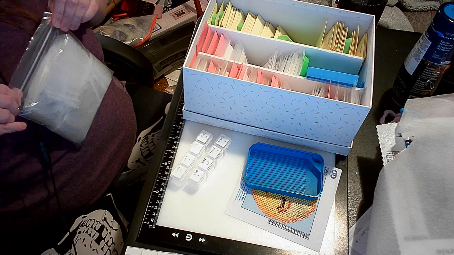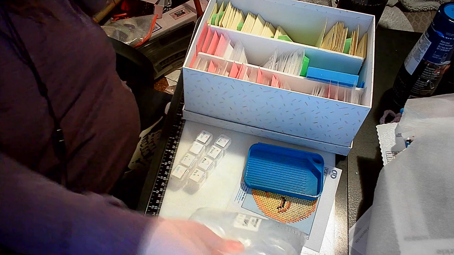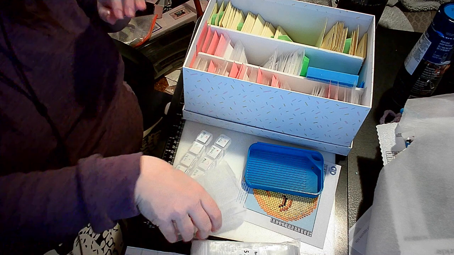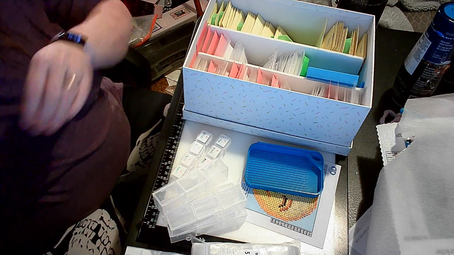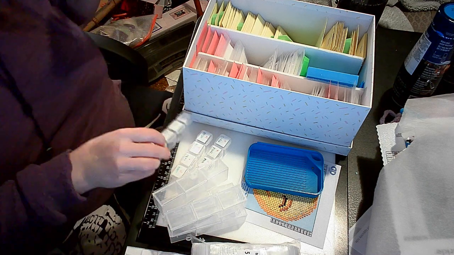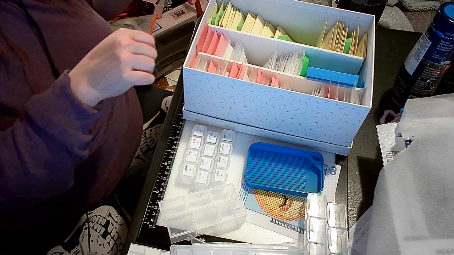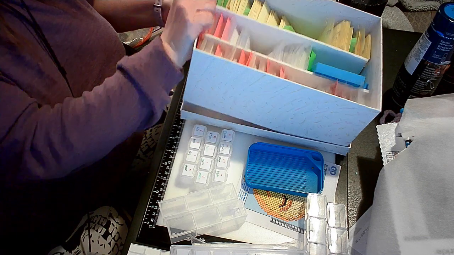But that is all of those put away. So those will get returned to their container. These will get wiped off and put into their container. Just take a white cloth and wipe them off. They're just wet erase markers. And that's it. This can go back away.